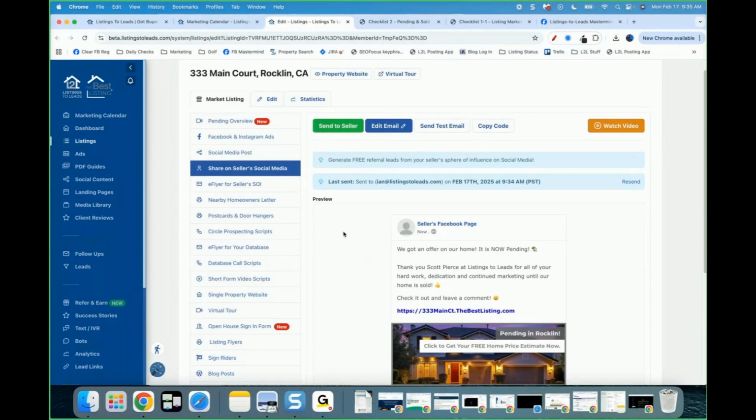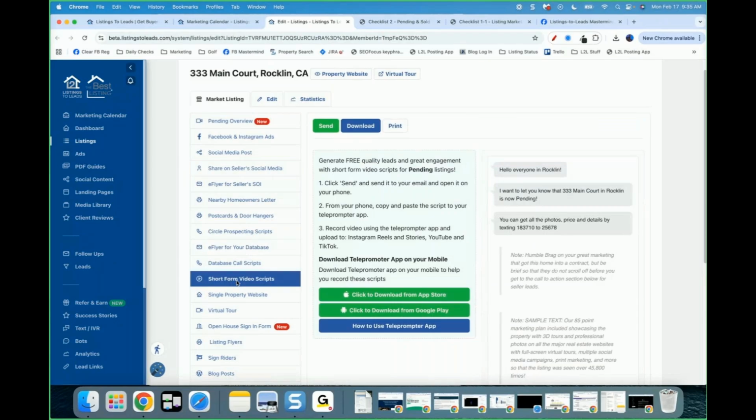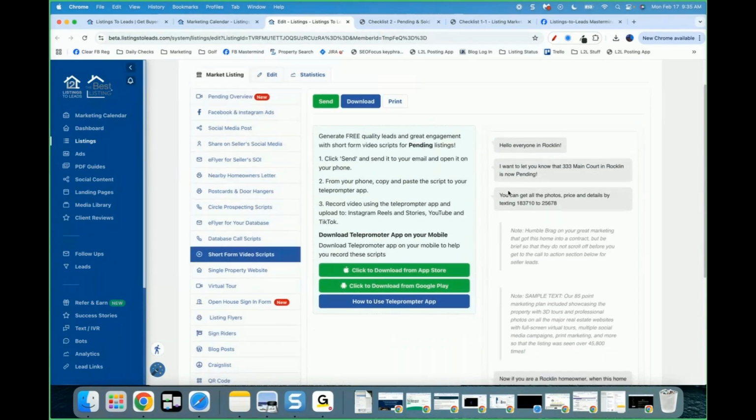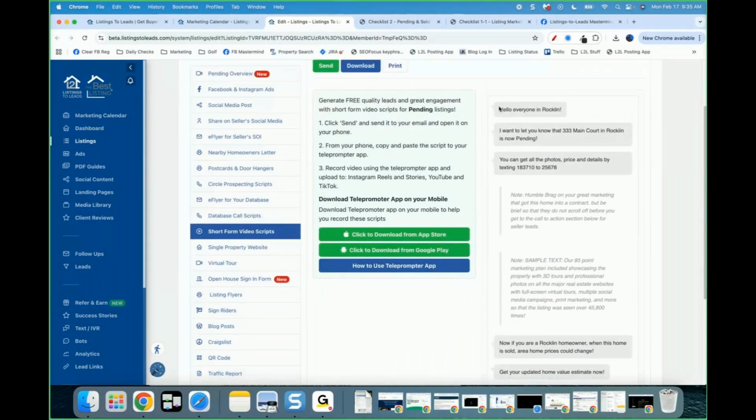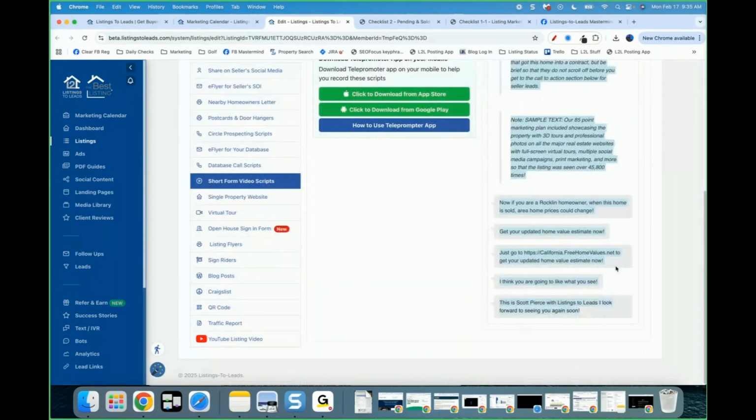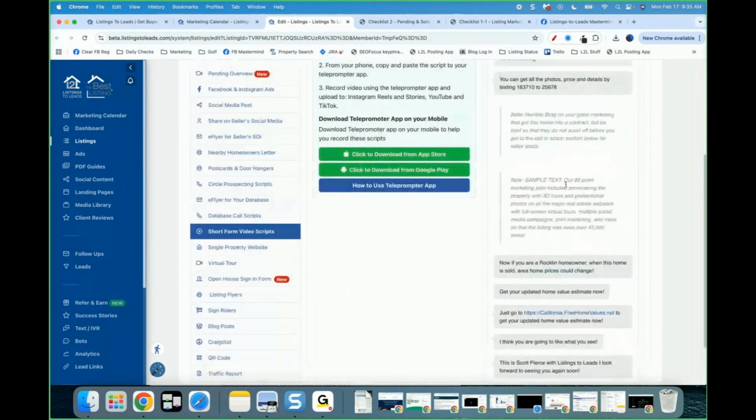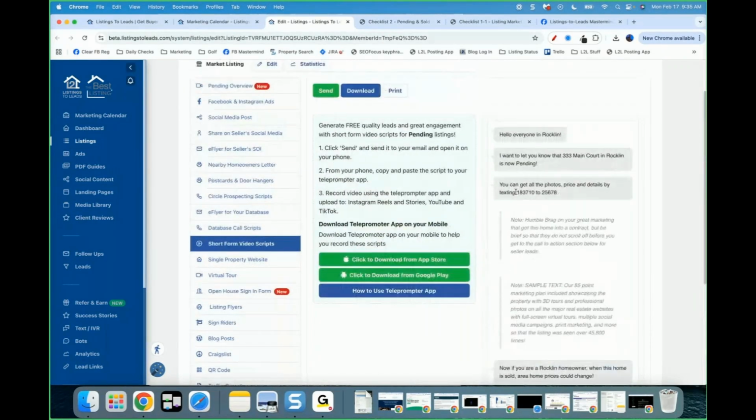Not a good look. And lastly, again, just per the checklist, if you have the checklist up, you'll know, don't forget the short form video. Here's the script. Great little script. And if you're subscribed to the Listings to Leads text service, one of the great benefits of that is when you're in a video, you can actually just read off the text code. And I might actually read it twice, so that way people can actually do it.